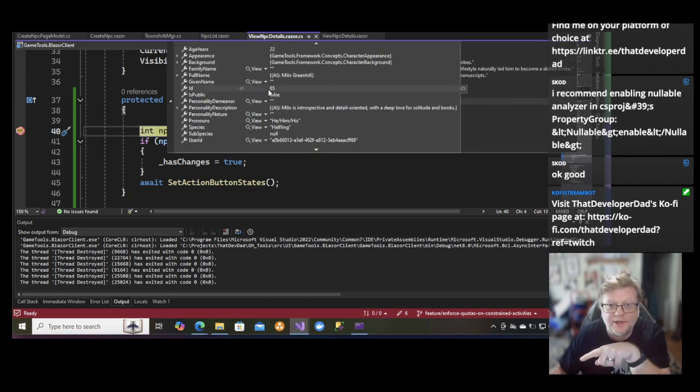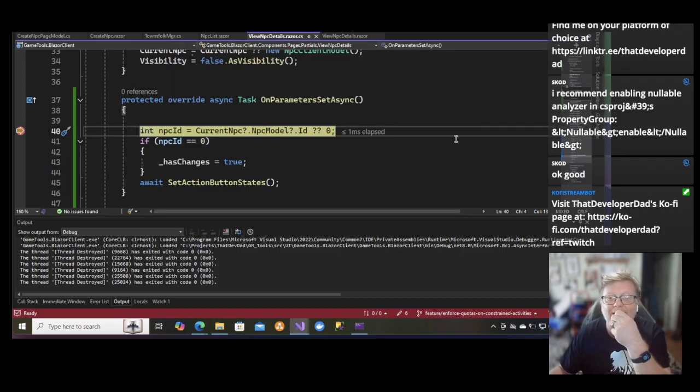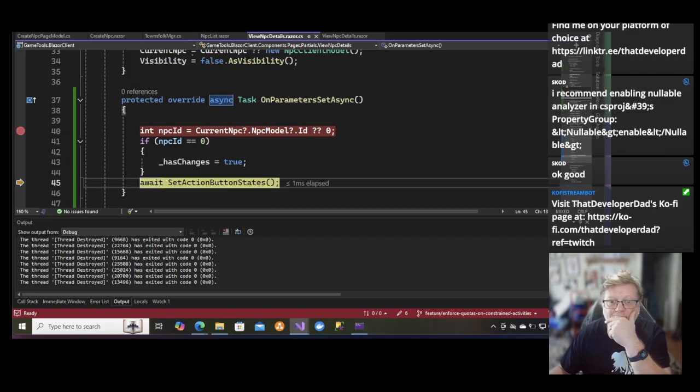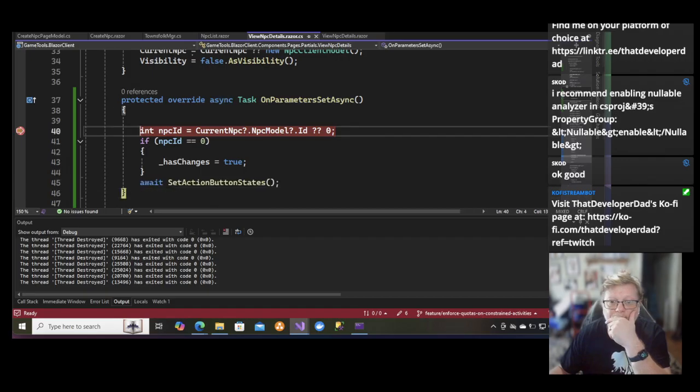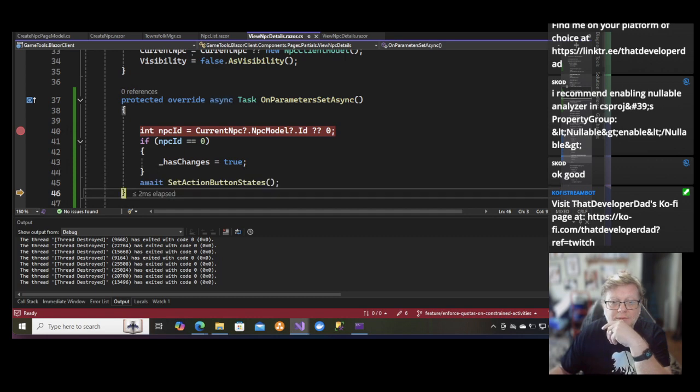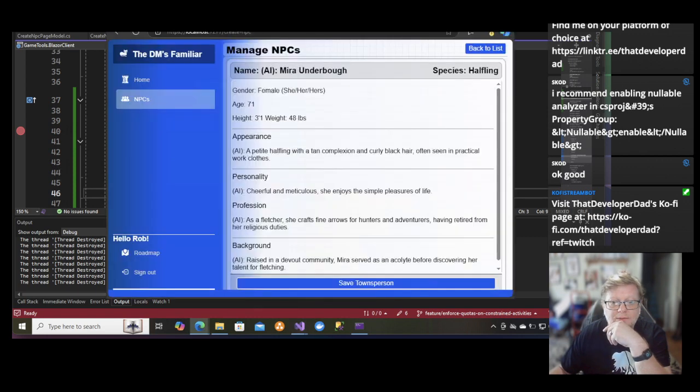NPC model, there's the ID on that, but that's Milo, not the current one. And this is the new one that we just loaded. But we have not changed that stuff.